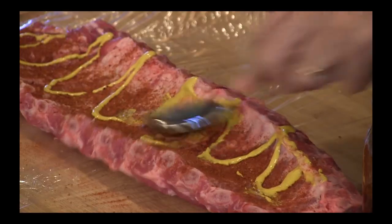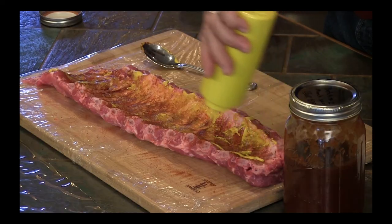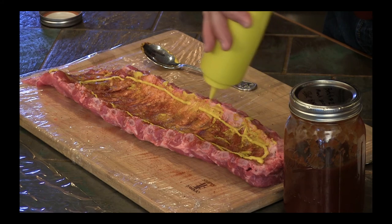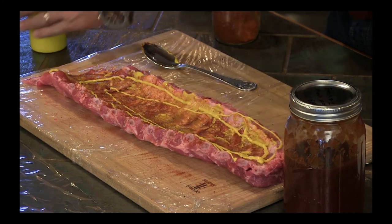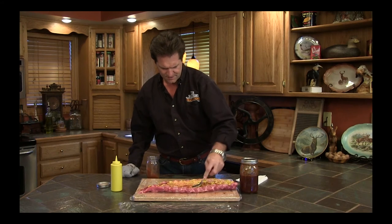Now, I'm gonna take this mustard. You notice I'm not handling this any more than I have to. I'm gonna spread that around. That'll kind of seal everything in, keep that dry rub on there. Got a lot of plastic, keeping my cutting board there from getting contaminated.